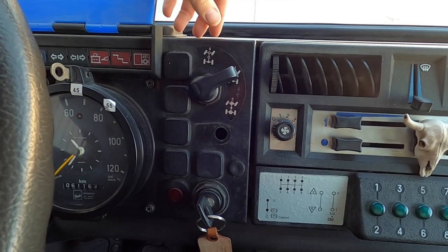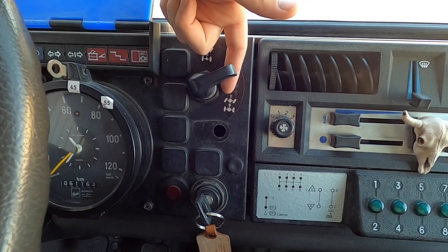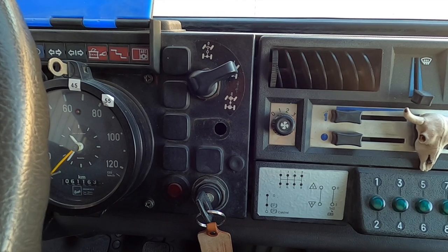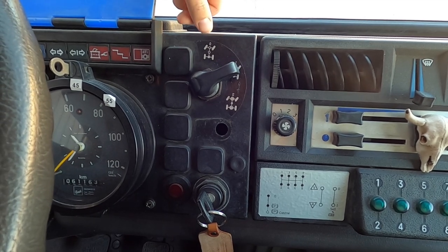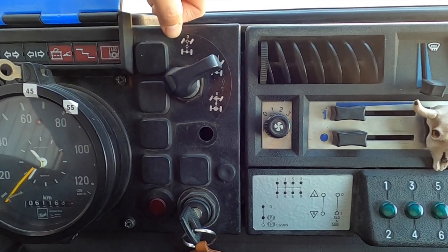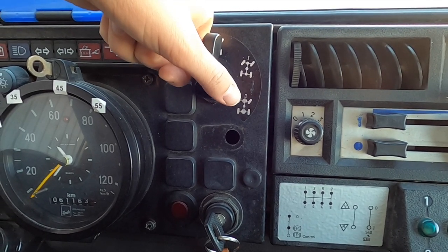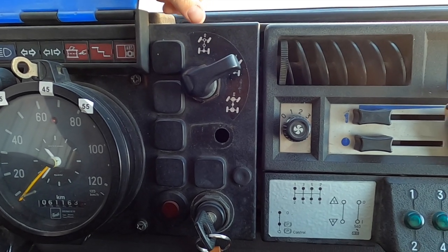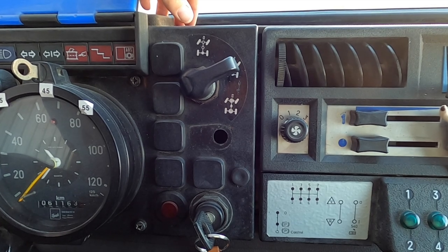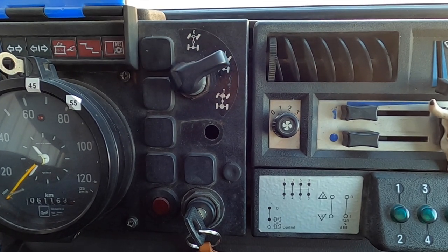What that does is pump a couple PSI of air into the system to make it a positive air pressure — so if you have a leak and you're fording water, no water will come into the drivetrain. Right now I have it parked in four-wheel drive because in two-wheel drive it has developed a leak since this sat around for a while. As things start getting used, things are going to start wearing out, so that will be something I need to address. That was a switch for the ambulance lights — this one was a UN ambulance.